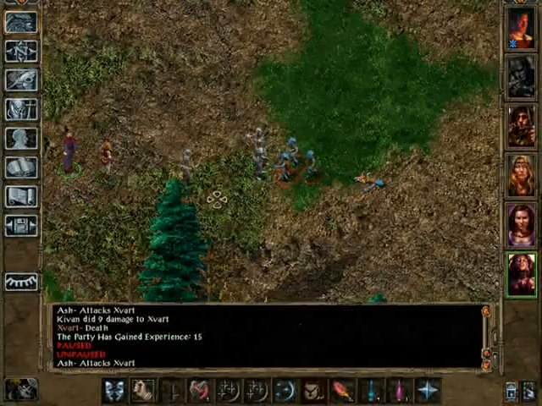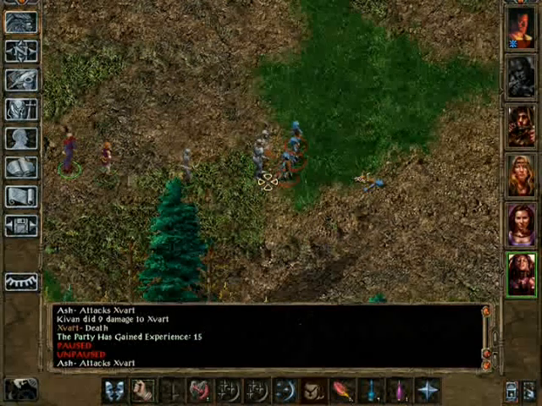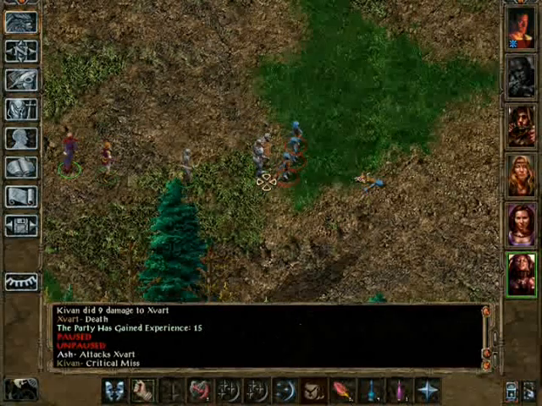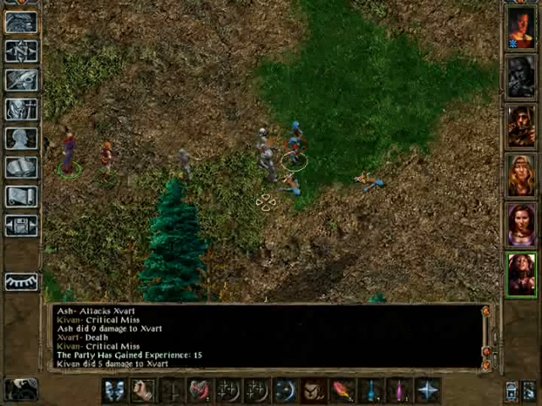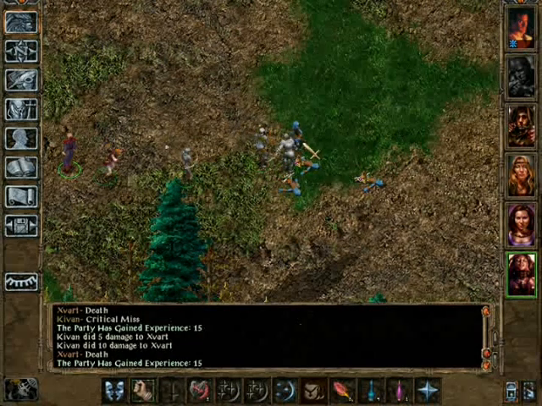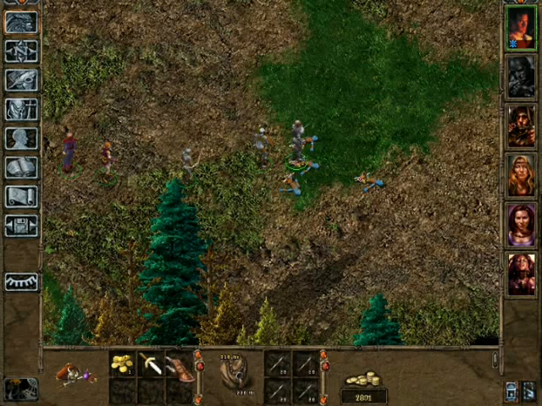She just needs to stand back because she's gonna die if she goes in front like that. Alright, come on, Ash. Kaivan, critical miss. What is wrong with you? Okay. One down, two to go. One left. Ooh, Kaivan with the kill. I got it!